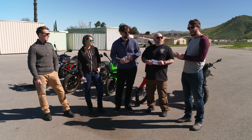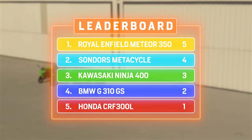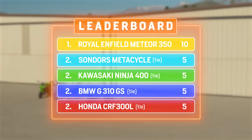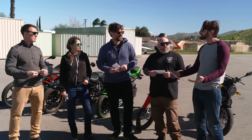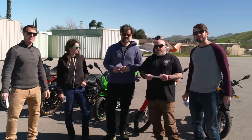Okay, so Jen is on a 2-test win streak here with the pickup test and the damage assessment. 10 points awarded. Uh-huh. I finished last in this test, I think we can agree. I think what we need to do at this point, since we've tipped bikes over, we've had to pick them up, we've had to fix them, is find out how fast they are and actually row through the gears. And you, dear audience, can probably see where this is going.